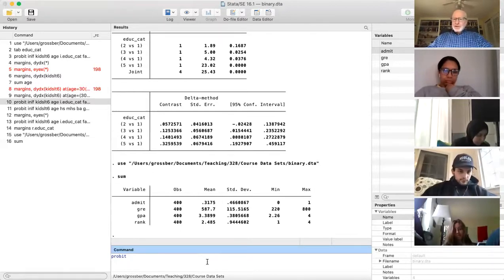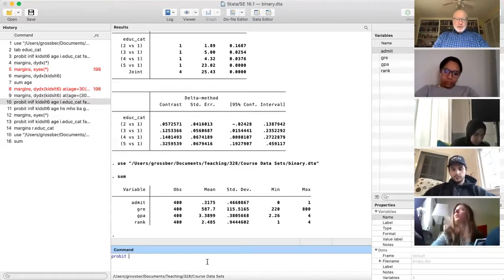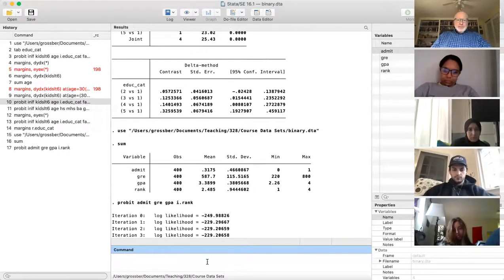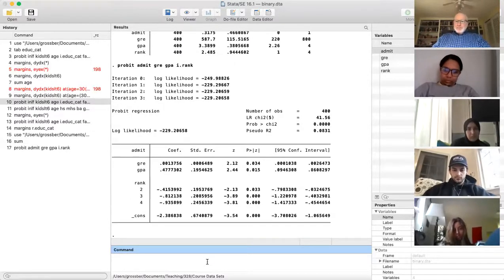They're not going to say much of anything that's different. They're always very close to each other. All right, so Probit. Actually, you could do GRE, GPA, i.rank.